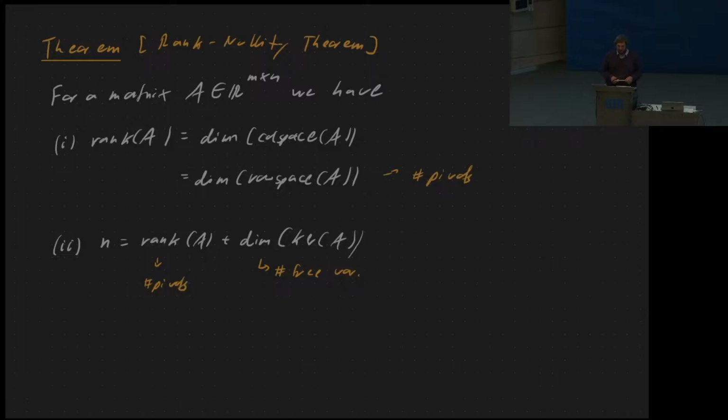And it might spare you quite some work. If I'm asking you to compute both of those, you just need to compute one. And even if I'm not directly asking for that, you should always keep that in mind to sanity check your solutions. Yeah? So if I'm asking, for example, for a basis of the kernel, then make sure to do a quick computation of the dimension when you compute the rank anyway. So it's easy to get a quick check of whether the dimension of the kernel and the rank add up to the number of columns. And if that's not right, then something is wrong in your computations. So you better double check them.